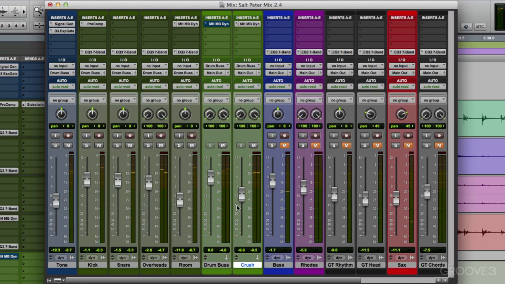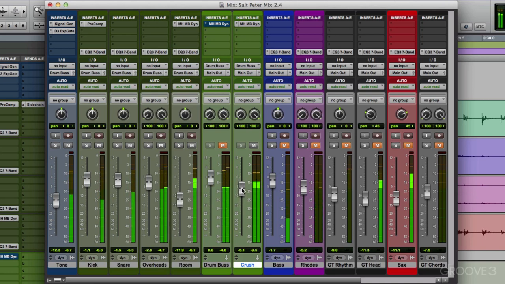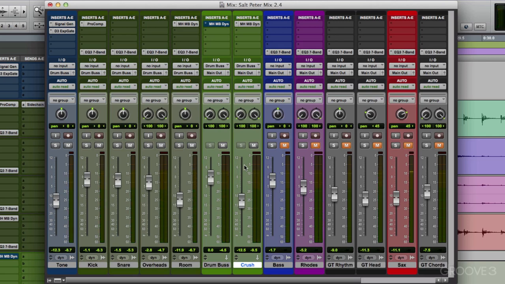Notice how it retains all the transients that are lost when we listen right here. So we're getting the best of both worlds. And we can mix this to taste.